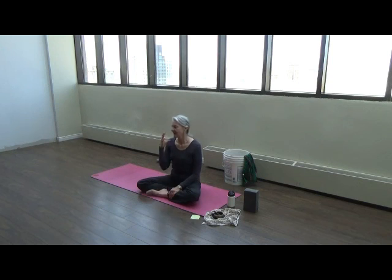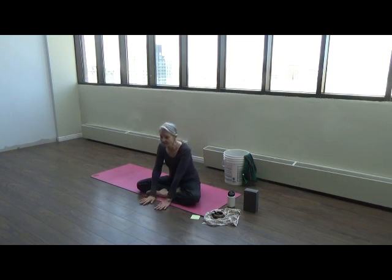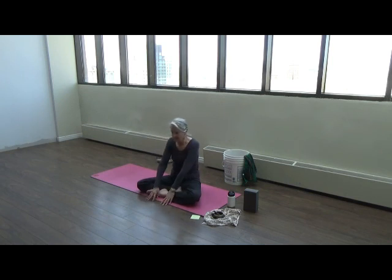Then keeping your eyes closed, using your hands to press into the mat, very gently push yourself up to sitting, but keeping your eyes closed, and let your head and neck be the last part of the body to come up. So instead of leading with the head, let the head come up last, so we maintain that nice relaxation we've created.